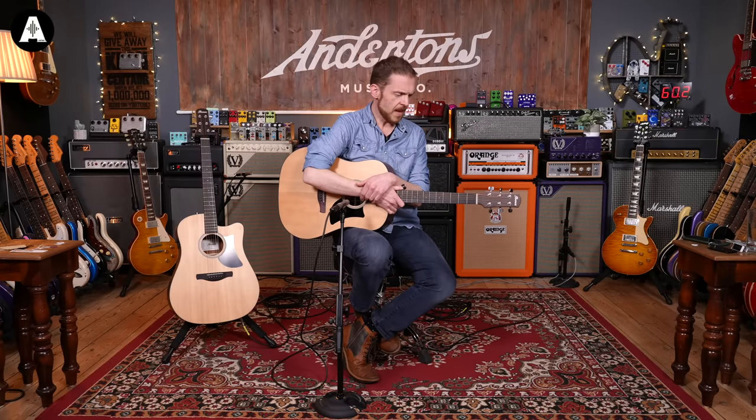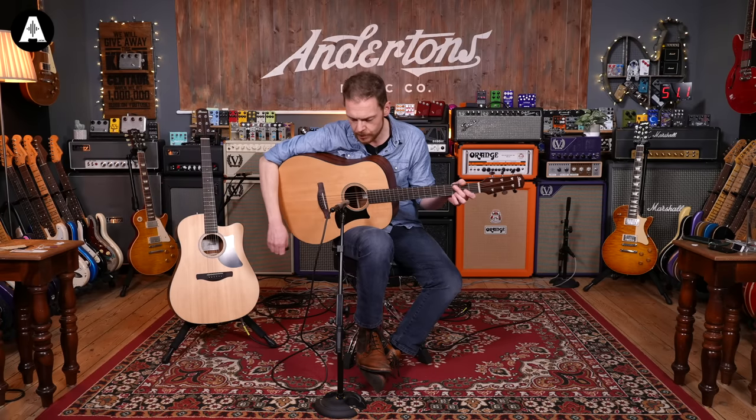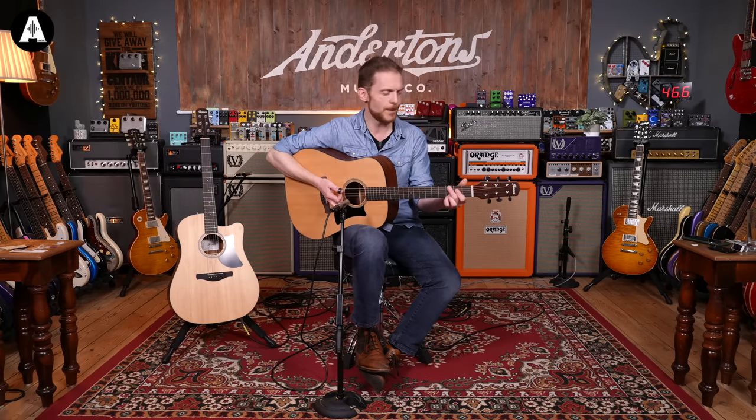So let me do some playing. You heard me play with Pete in the intro there. On this guitar, I'm going to start with some big strummy chords. This is the completely acoustic model, so there's no pickup to hear on this. What you're hearing is through this Neumann KM184 in front of me. Here we go.